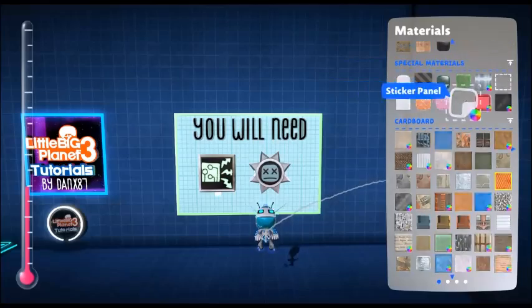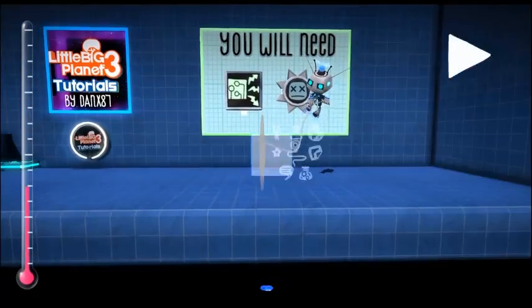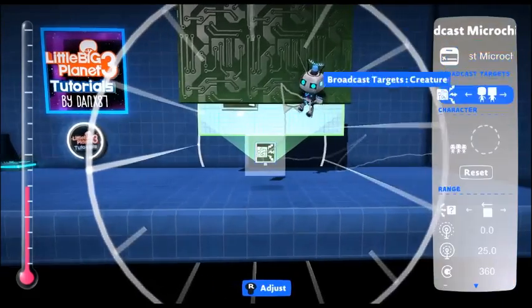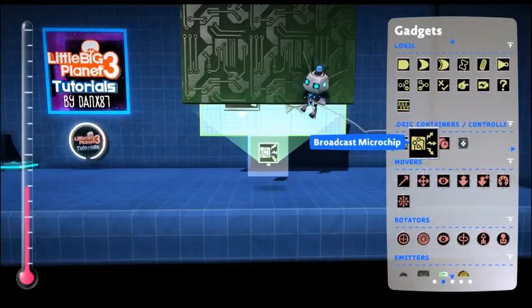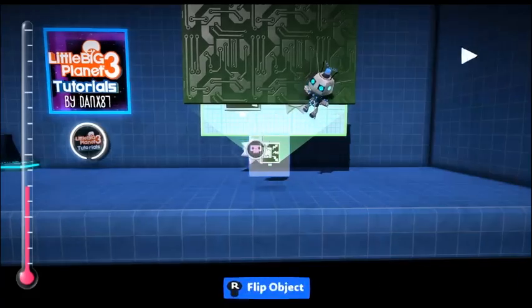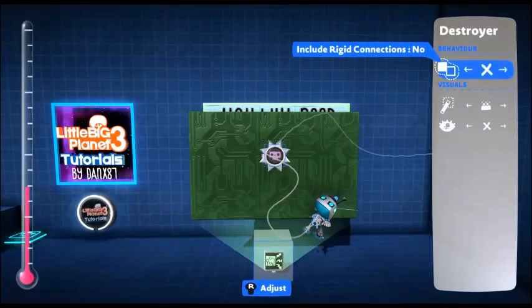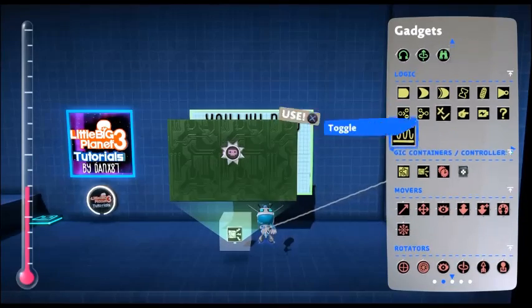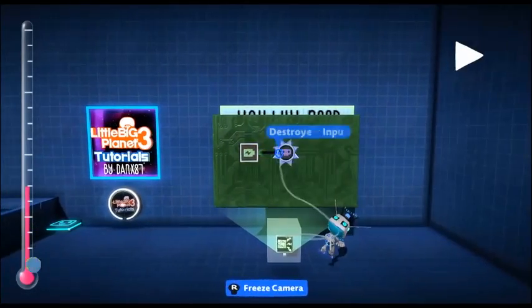Logic can also be applied to these things that do not kill you. So I'm going to place down an invisible block, and inside this invisible block I'm going to place in a destroyer. So instead I'm going to explode when I hit it. To do this you need to place the destroyer and a battery. So I'm going to change it to explode, and then I'm going to add in a battery and connect it to the destroyer.